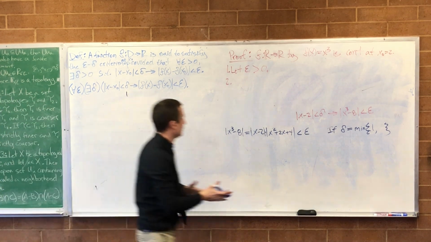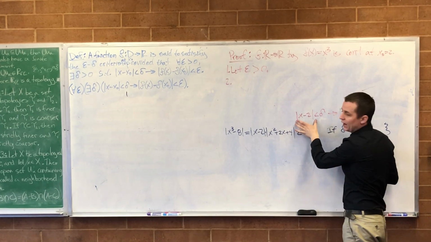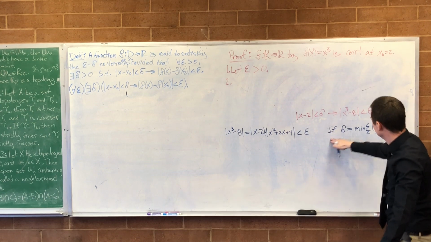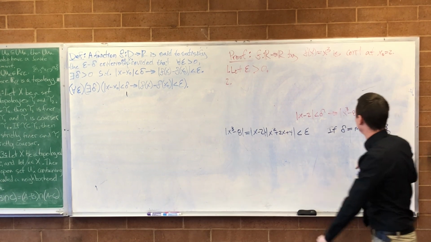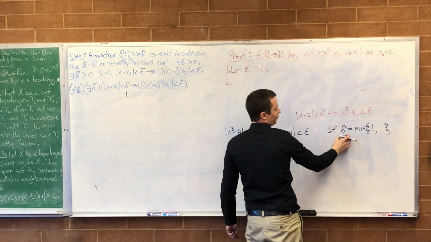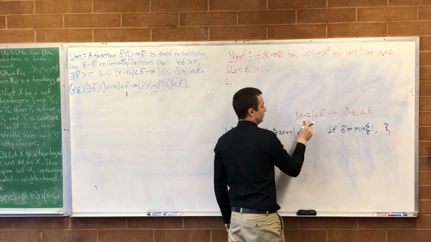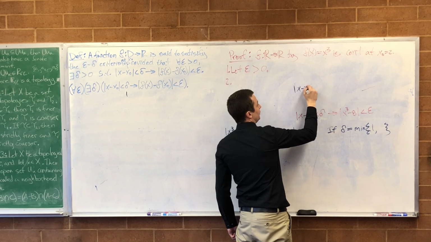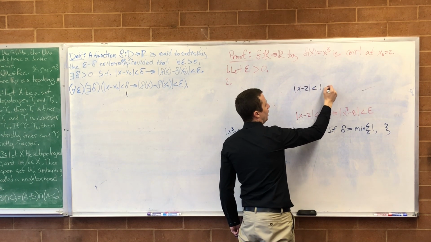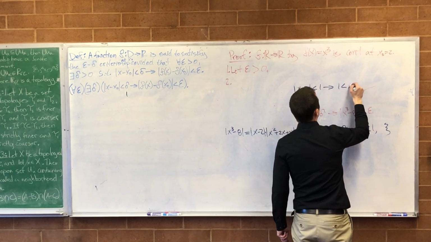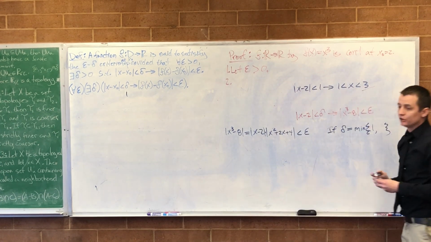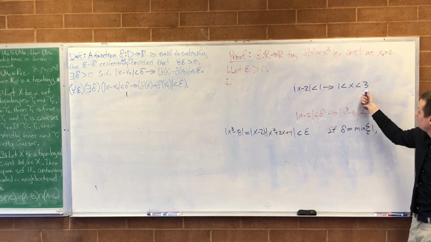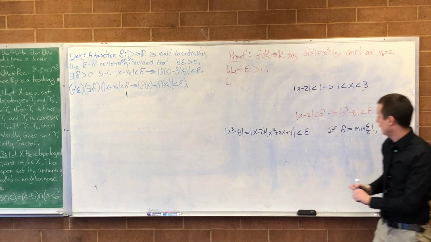I basically just need to come up with a restriction on what's the biggest value I can get out of here. What's the biggest my x can be. So maybe I'm explaining too much before actually writing to help you see it. So if we know that delta is going to be the minimum of 1 and something, then this at most is going to be 1. So I know x minus 2 is going to be less than 1, which is going to give me that 1 is less than x is less than 3. So whatever my delta is, the biggest that this right here is going to be is what we get when we plug in 3 for x. It's never going to be bigger than that.